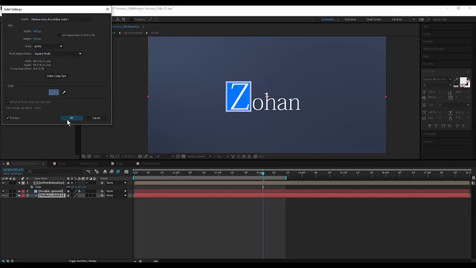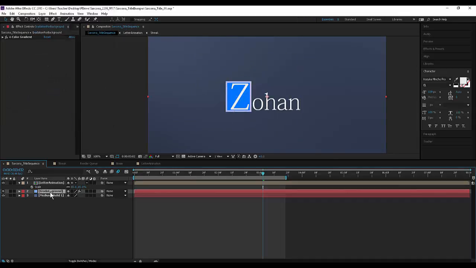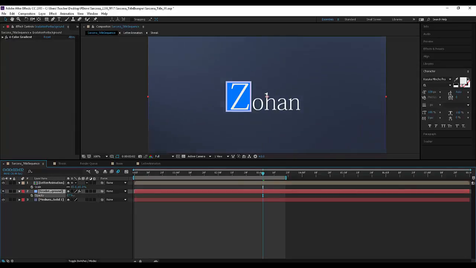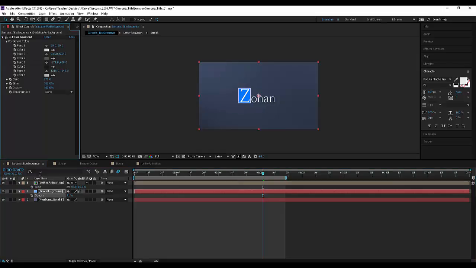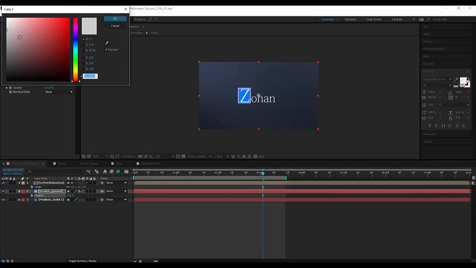That looks neat there. I'll go to my gradient. I'm going to hit T for my opacity. I think I just want to add a little bit more contrast to this. So I'm going to pull this up to a bit darker like that. But then just go into maybe my value here. Just make that a little bit brighter there.